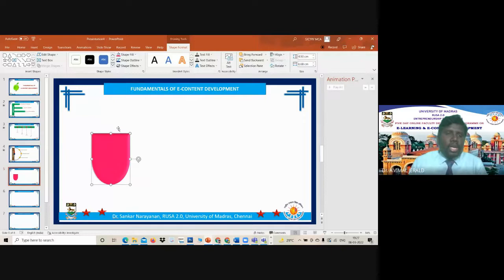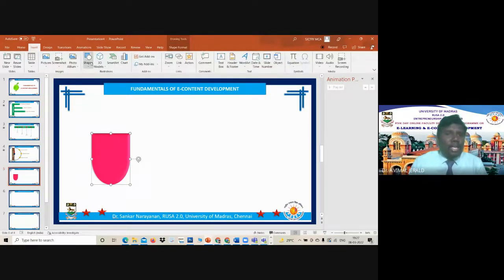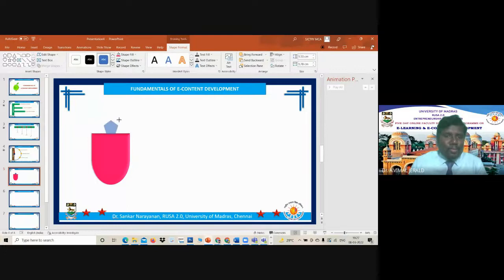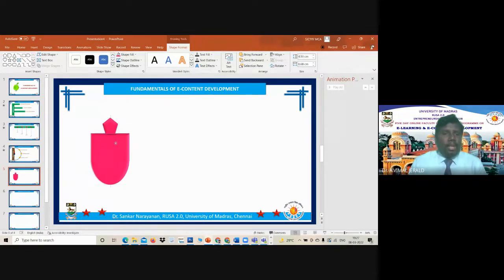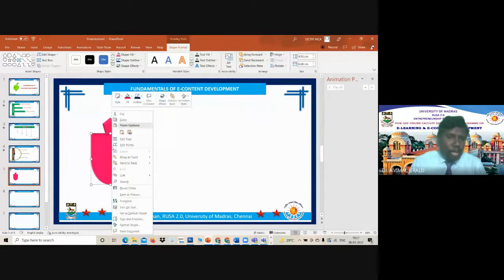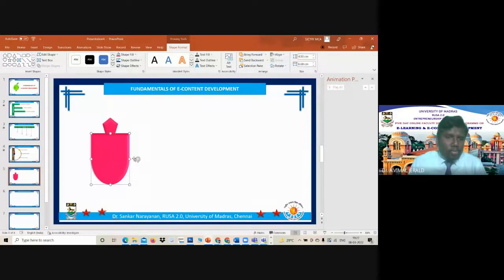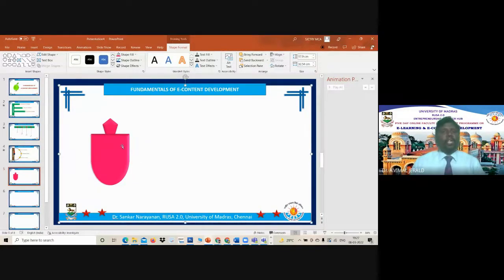embossed, and this bottom, see here, go to insert, go to shape, and I want to choose a file like this. Look at there, it looks good. Okay, I fix it here. You see, this is only a design that I thought of just now, right? Go to shape effect and click here, give it here, right? Am I clear? You put it on top, send to front, right? It looks better.